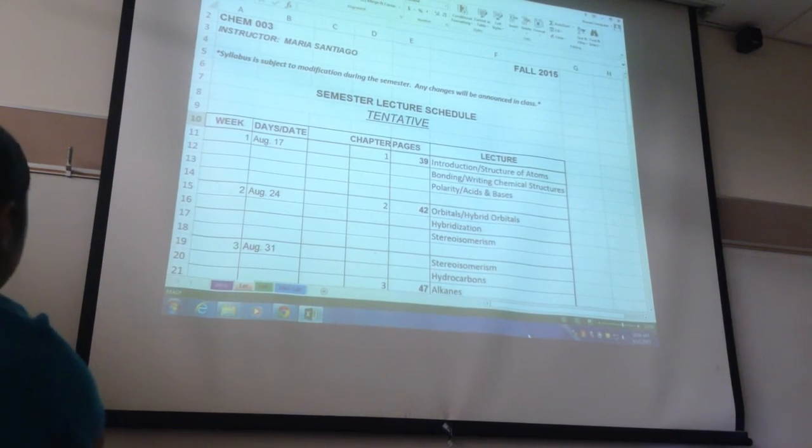So today we're doing our intro and the structure of atoms. We're starting with chapter 1. The last time I counted these pages, I really think I was on the 6th edition. Right now on the 8th edition, I don't know if there's 39 pages or 42, but to give you an idea how many pages there are. I don't remember how many, and that number may not be true, okay?